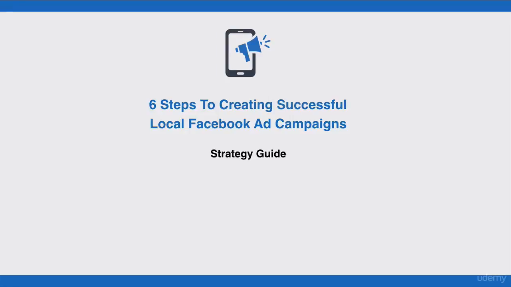Before we get into the technicals, I want to give you an overview of the 6 steps to creating a successful local Facebook ads campaign. You must get these 6 steps right before you start creating your ads. There is a strategy guide that accompanies this video, and it goes into more detail, step by step, on exactly what you have to do.